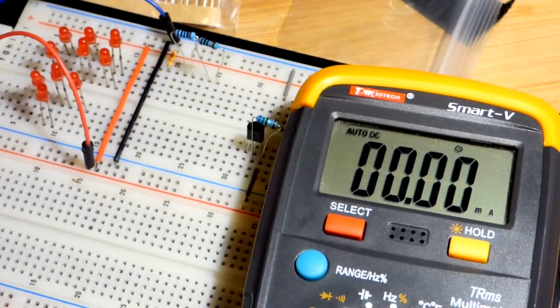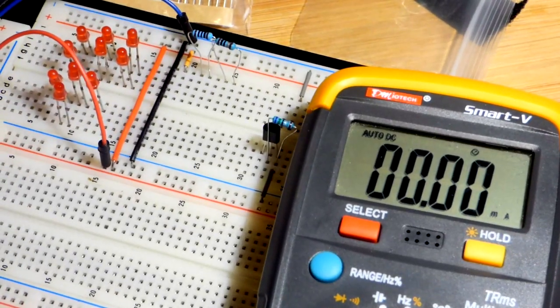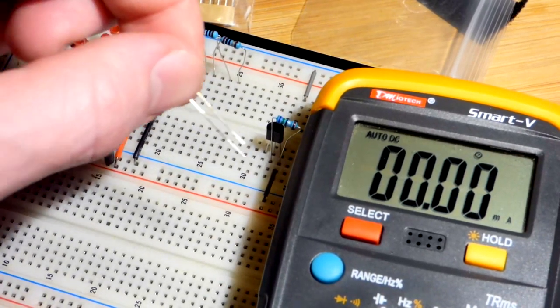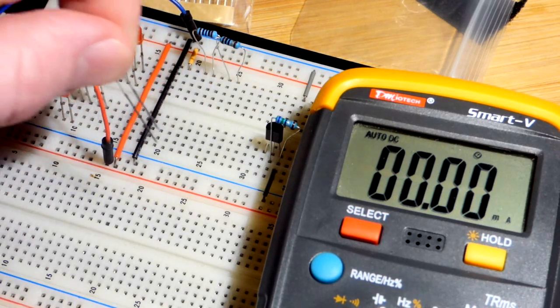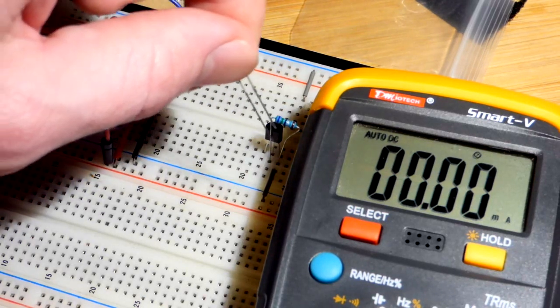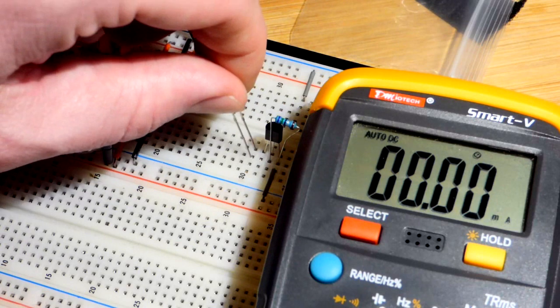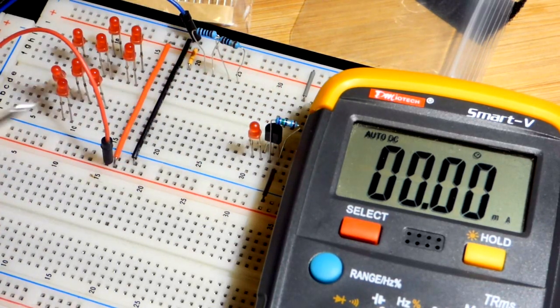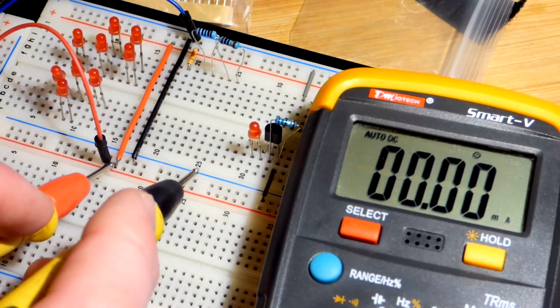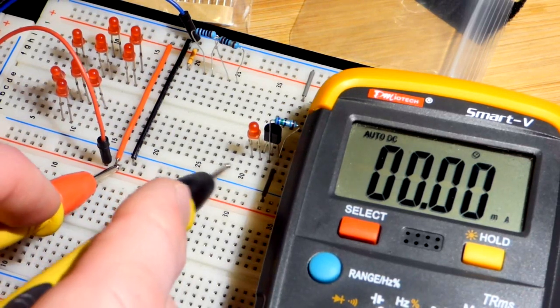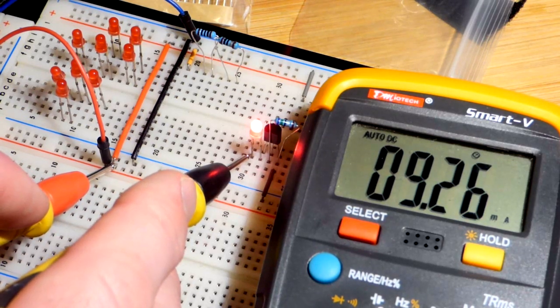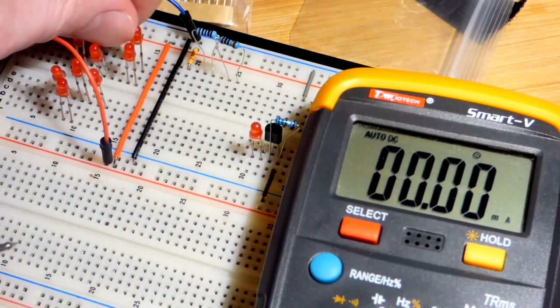You may have noticed a bunch of LEDs sitting here earlier. That's because we're going to start putting them in series. So as always, with LEDs for them to light up, the long lead the anode needs to go towards the positive side of the power supply. Short lead the cathode towards the negative side. And we're just going to keep popping these in series. And so it's an 18 volt power supply. And so we're going to get a number of them. And there we go. There's a connection.